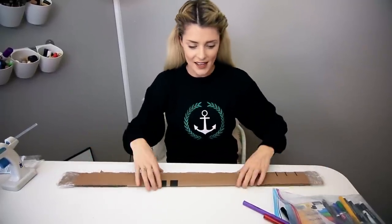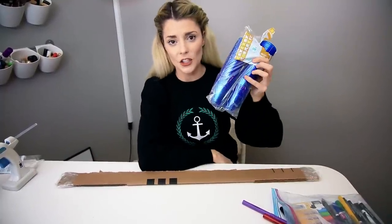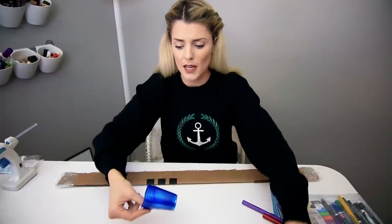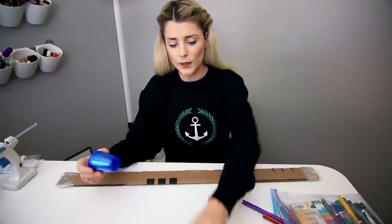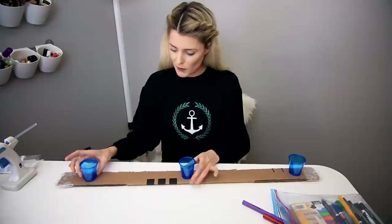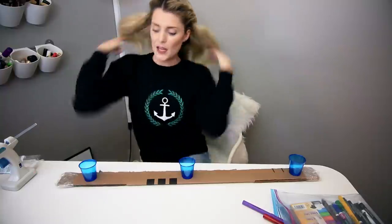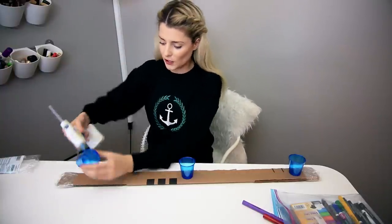Last step: you're going to take some shot glasses and glue them to the top of your shot ski. A lot of shot skis use actual glass shot glasses, but we're doing homemade, so we're using some plastic shot glasses. Somehow these were in my cupboard — am I surprised? No. I am surprised that I used the word cupboard, though. You want to space out your shot glasses so that when any three people are taking the shot ski, they don't have to deal with their faces, their cheeks touching each other's cheeks — not necessarily what you want, depends on the time of night. We're going to hot glue the shot glasses down to the shot ski. If you're really concerned about sanitary issues, you can probably double these up and take away the shots as people take them.